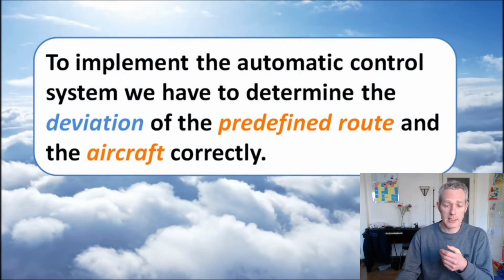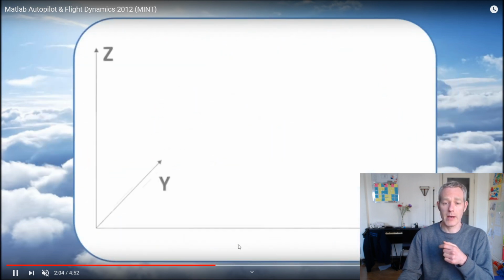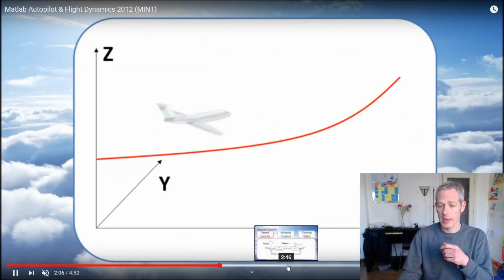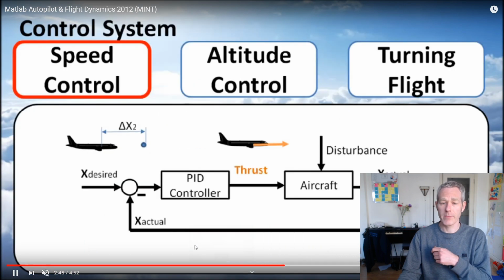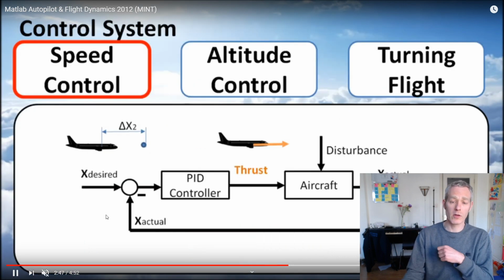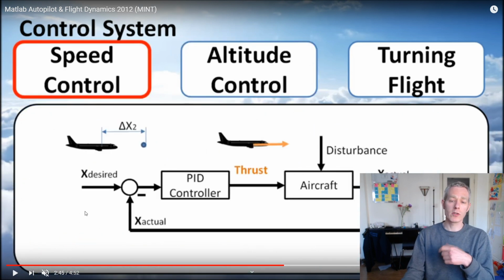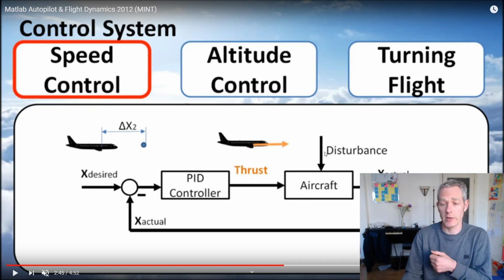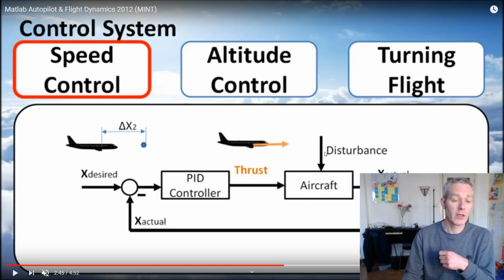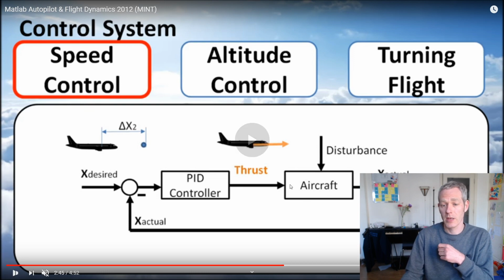So this is an example, and I'll scroll through this video a bit quicker, and of course the link is in the description, where they design a controller, a PID controller, a type of controller that I'll get back to, that we will also be using, where we have a desired trajectory. We have an actual trajectory here. We have the aircraft as a system, we have our controller, but we also have disturbances. And of course, in every physical situation, which is not ideal, you will have disturbances to the system.